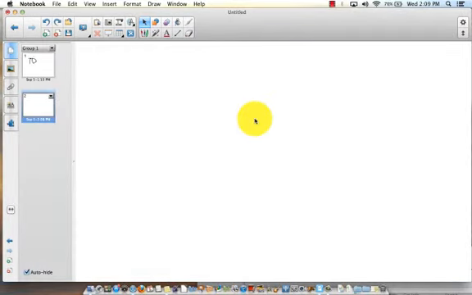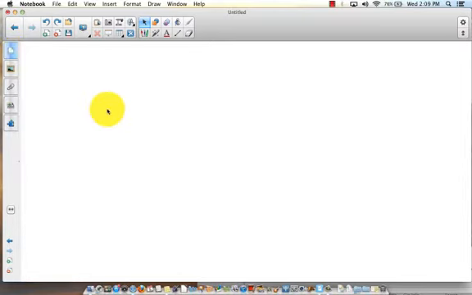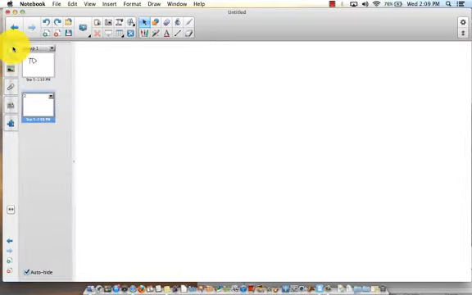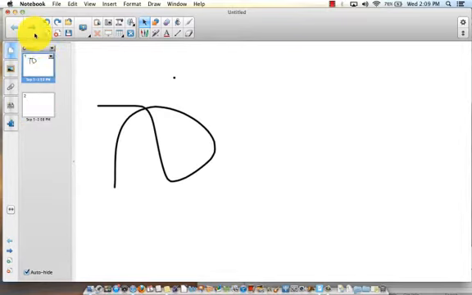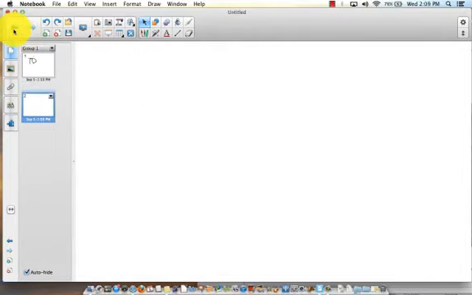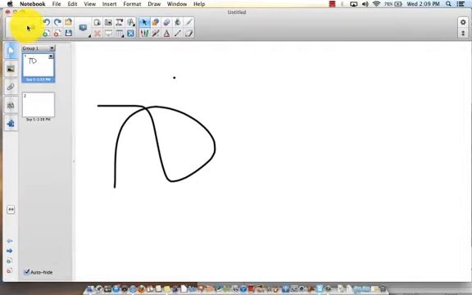A couple of the other features up here, you'll notice your toolbar. And basically right here, the arrows. I have two pages open. I want to show you. I'm going to go back to page one. Basically, all you do is click this arrow if you want to go to page two. Back to page one. Back to page two.